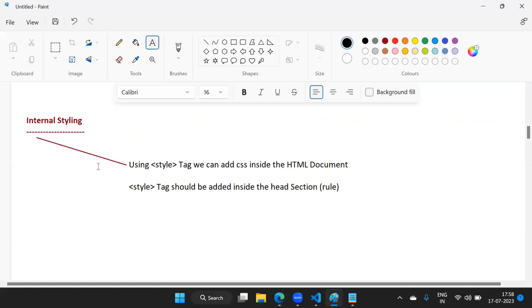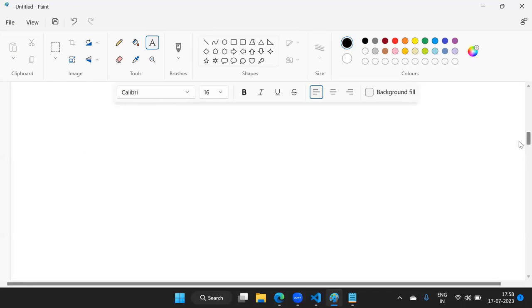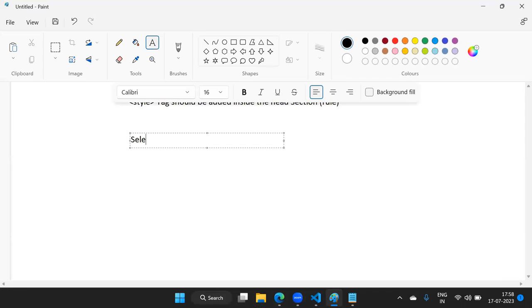Okay. So how to add internal styling means using the style tag. So what is the syntax? Here, selector, element selector I can say. Then open curly brace, close curly brace. Then inside this curly brace, you have to write CSS properties.